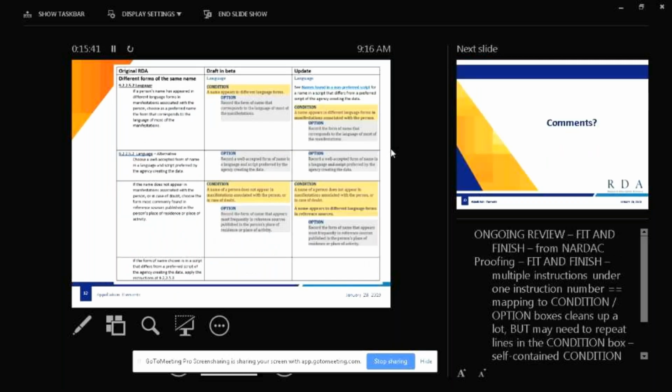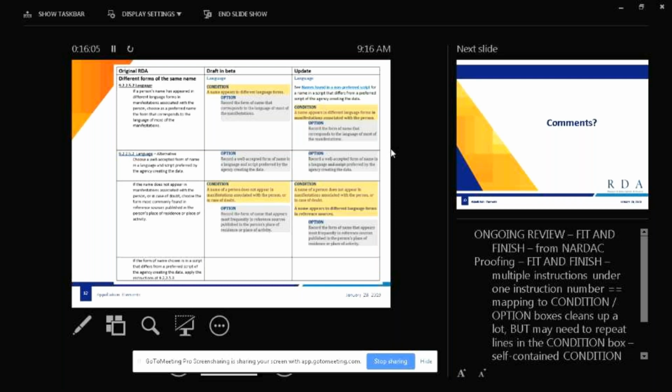So in terms of the review, which is still going on, this is what I've been working with, and RDAC had some input on this, and it's a matter of just going through, looking at the original toolkit language, looking at how things have been drafted, and putting some fit and finish on these instructions.